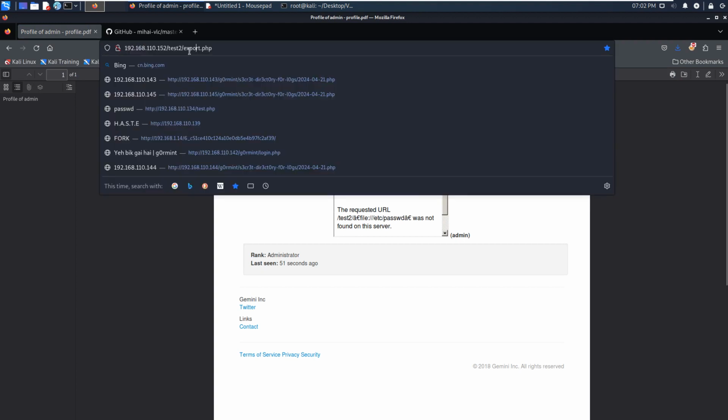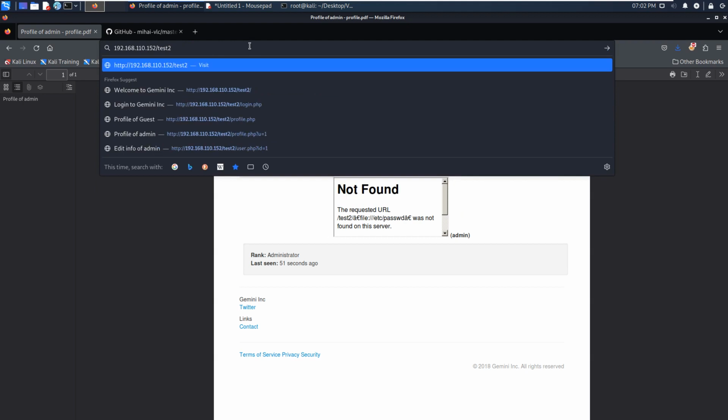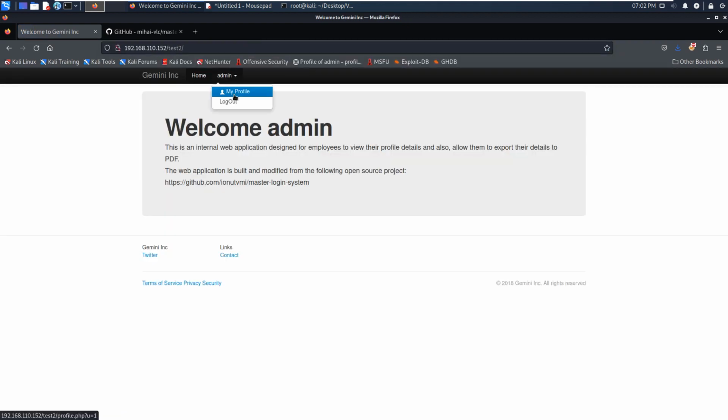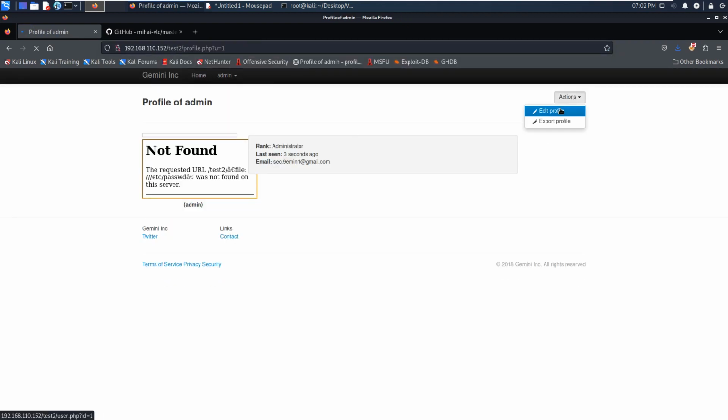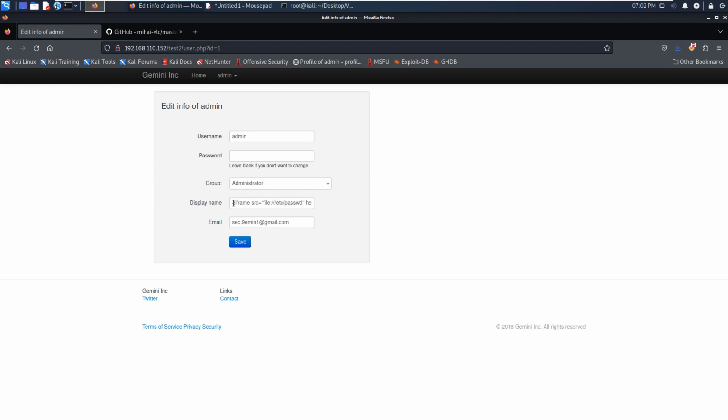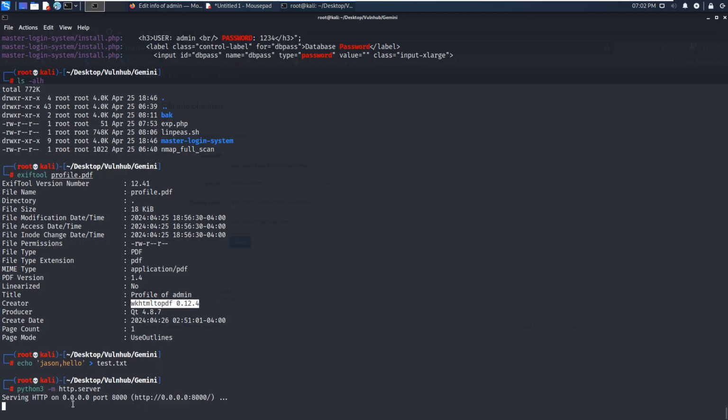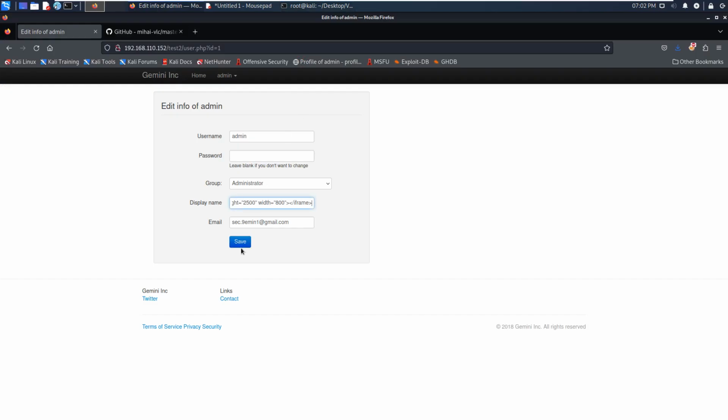So we can go back to the edit profile section. We can put or modify this payload here. Make sure our web server is running without a problem. Okay, it's fine. Then we can save.